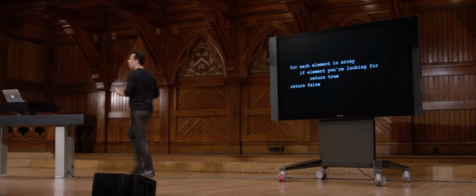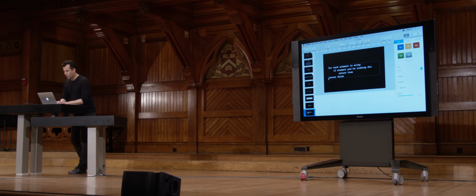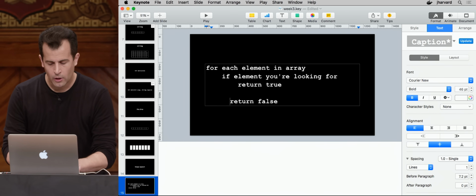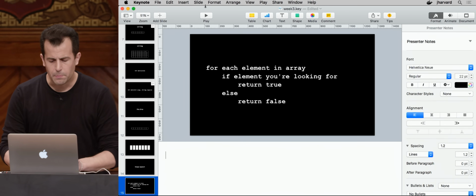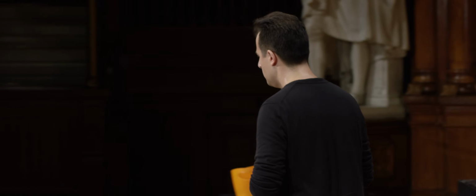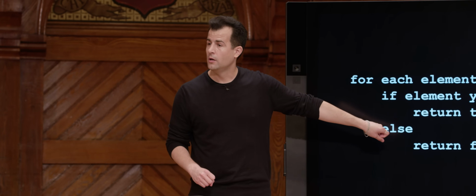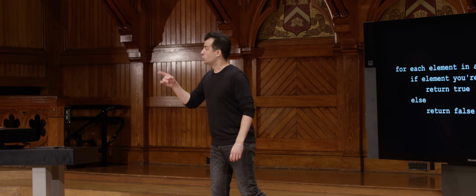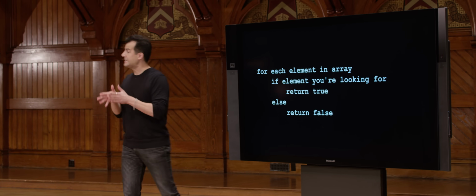Now, just to toss it out there, why would this be wrong? Let me go ahead and temporarily change this program to be a more familiar if-else block. So why is this seemingly logically fine? It's a valid puzzle piece, if you will, a la Scratch. But this program is now incorrect. Why? Yeah? Once you hit, it's automatically going to come out of the for loop. When exactly? When will this come out of the for loop? Good. So it's going to return false if the first element isn't what you're looking for.